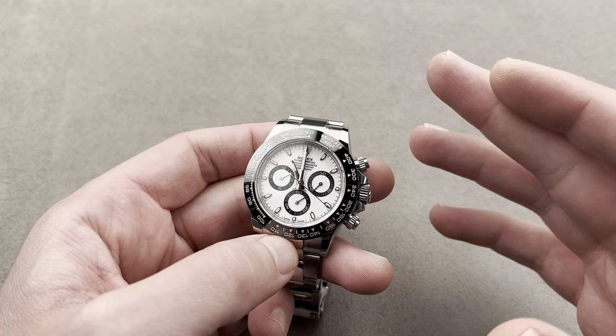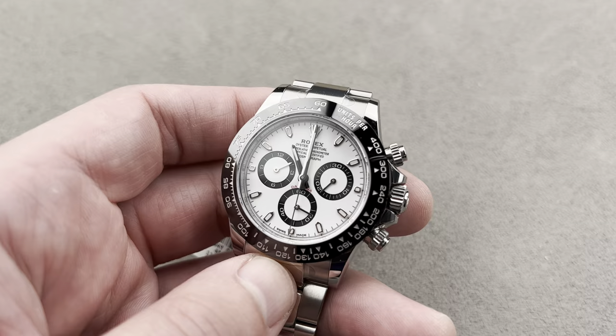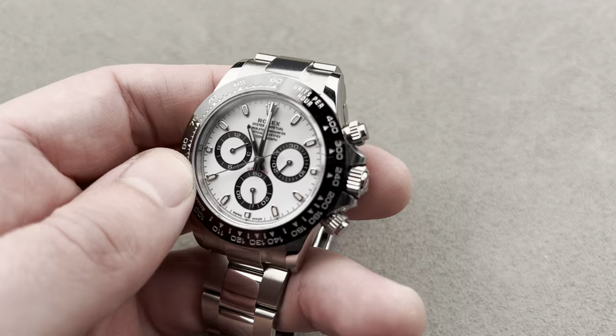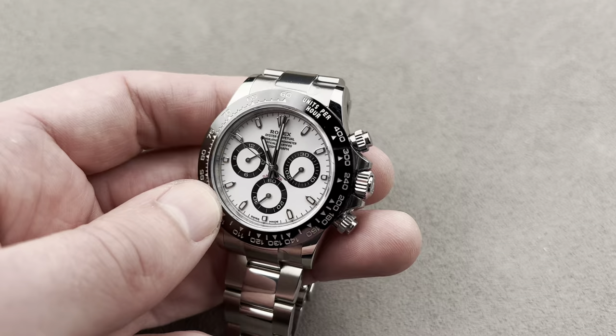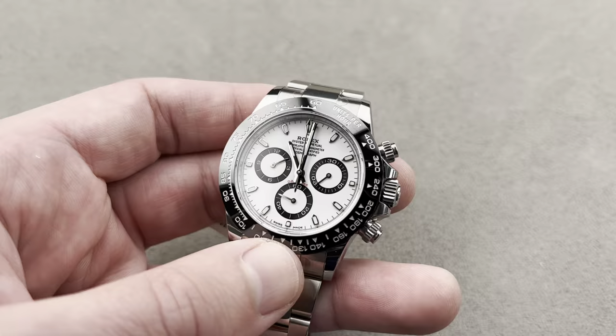For 2023, we're now celebrating 60 years of the Rolex Daytona, and the new 126500LN looks exactly like the watch I have right here. This is the 116500LN. What are the big changes with the latest generation of the watch? Almost nothing, unless you're buying the Platinum Daytona, which now has a display case back. The standard steel watch is almost completely unchanged, which is why I've often said the Daytona, even compared to the Datejusts, the GMTs, and the Submariners, is the most evergreen design in the Rolex catalog. Externally, the one big change since 1988 has been the ceramic bezel that arrived on the steel model in 2016. Other than that, ageless.